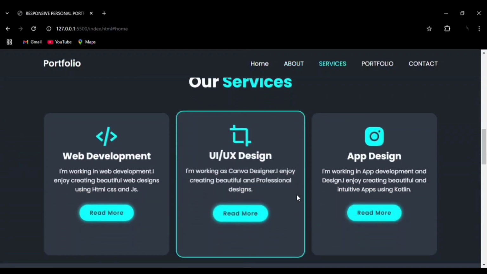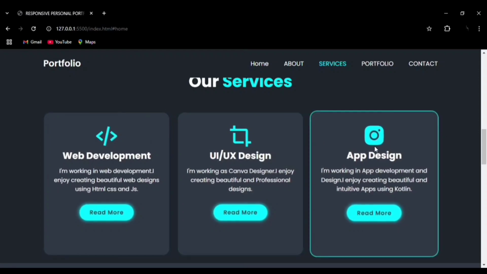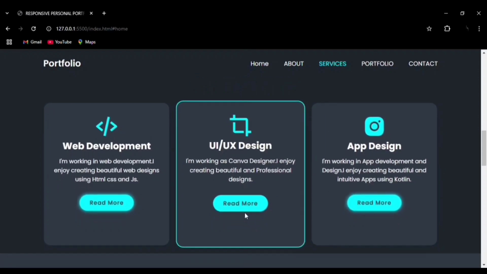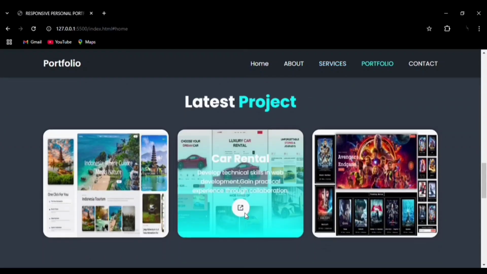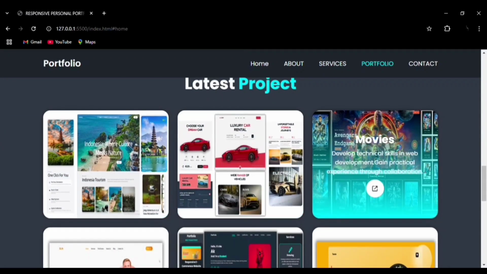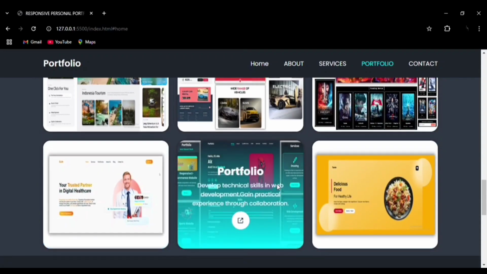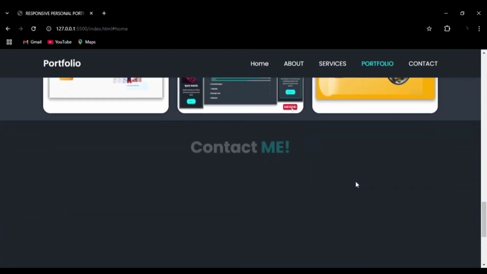You can see the hover effect, the 3D box effect to it, and we have integrated the icons also, and a read more button. You can see the hover effect, very smooth transition, and you can see the hover effect on the projects with what project that is, and small information, and with an external demo link that we have added, and icon. You can see the very smooth transition, and we can see the contact me form.